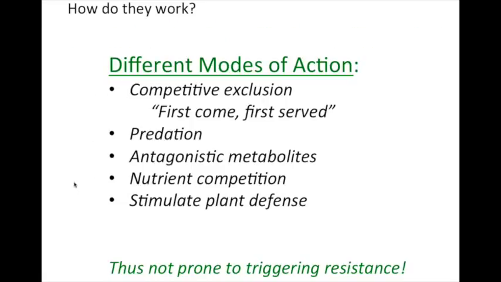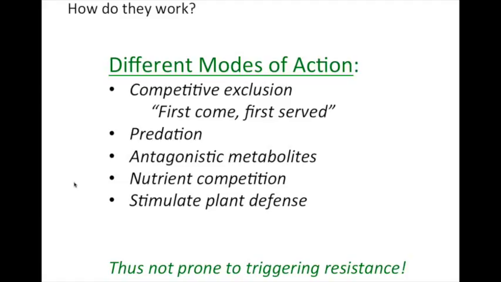So how do these plant disease biocontrols work? They have a number of different modes of action. The first one is just occupying a niche. Essentially, the fancy term would be competitive exclusion, and the idea is that if there is a zone along the root system of your plant, if you have occupied that zone with a beneficial organism rather than a disease organism, it may physically keep your disease organism from getting contact with the root and getting established. So just physically being there is one of the things that these organisms can do.